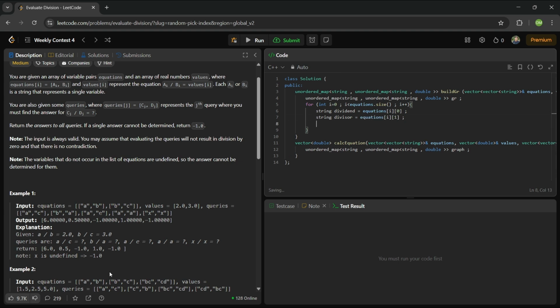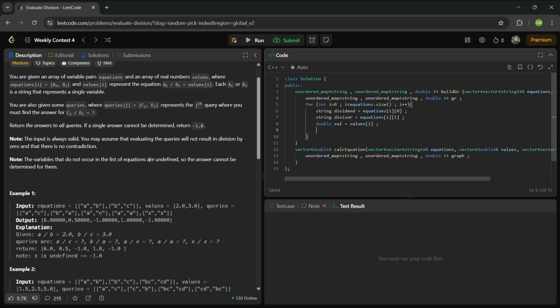Okay, now we need to store the value of this. So double value equals values of i. Now into the graph: graph of string comma string.